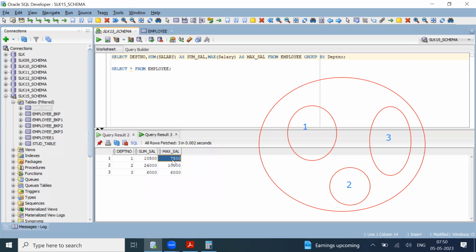So this is how a group level function is going to execute. The group by clause is going to form groups based on the columns we define, and accordingly it is going to apply these group level functions. In the same way, you can use the min function, which is going to give us min of salary.